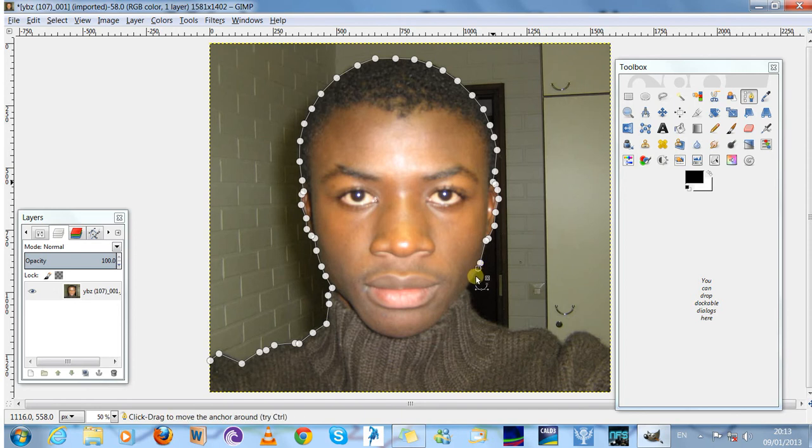Alternatively, instead of choosing the paths tool, you can also choose the scissors. Scissors can also do the same job, so it's just a matter of choice on which one to use. But let's see what results this one will give us.